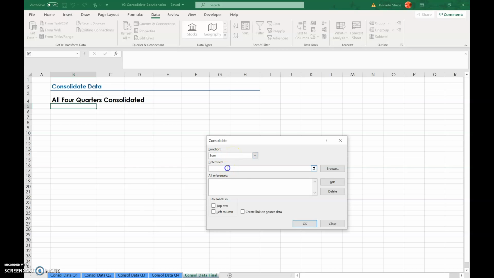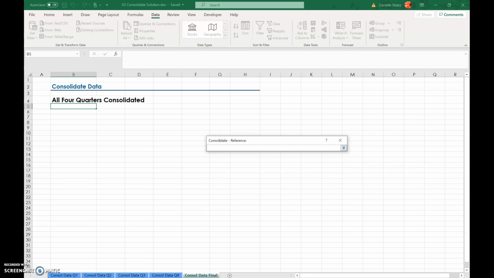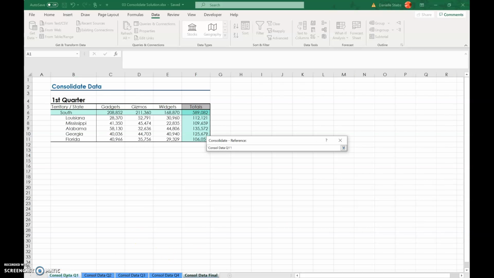And in the reference box, what do we want it to reference? I'm going to click this. And then we're going to go to the first sheet. So you're going to see some information pop up because we're in the first sheet. Then we're going to go to F3.